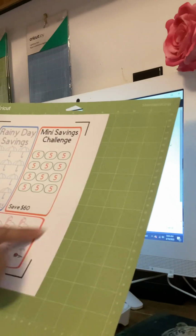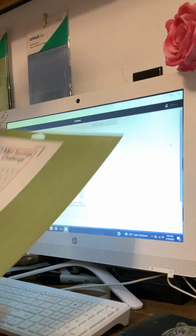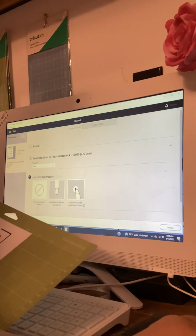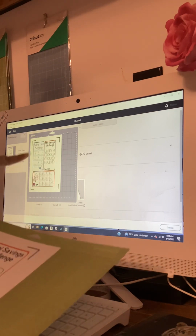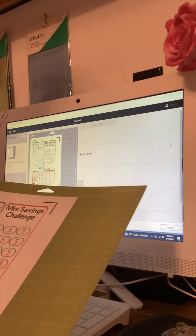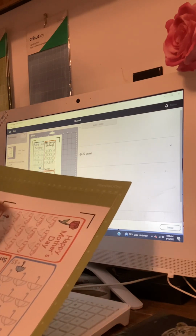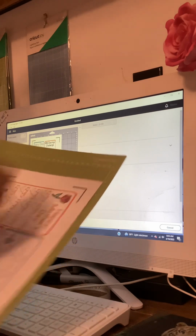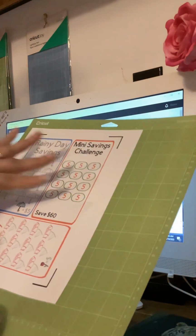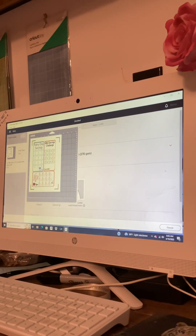Now when you put your paper on the mat, you've got to make sure it's put the same way. See if we can bring this picture up here. So it's got rainy days here. You've got to make sure your rainy days is here. You can't flip it up. So if you put your paper on like this, it's going to cut like this. It'll cut this shape out right here. So make sure this is the same direction as this. I'll load it into the machine.